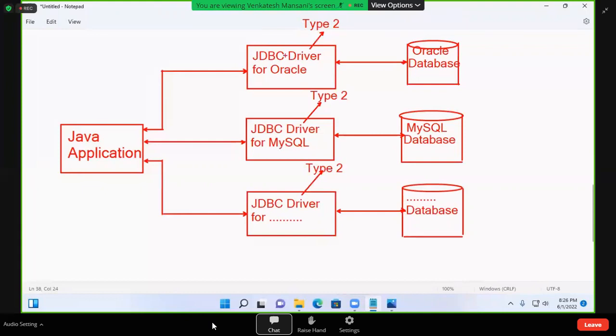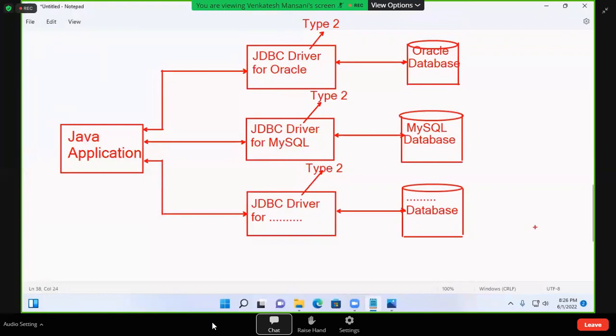See, this driver only for Oracle. This driver only for MySQL. This driver only for DB2. This driver only for Derby. This driver only for Sybase. Like that, every database has a separate driver.